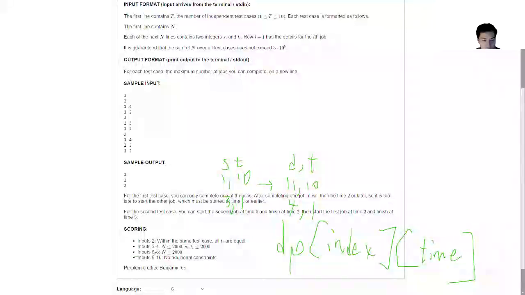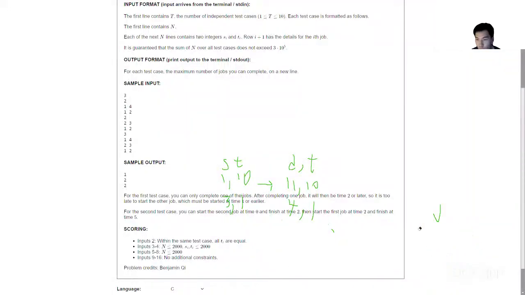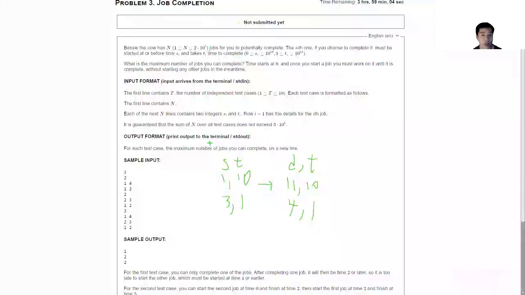I think you can do something very similar for the n is up to 2000 case, where you can still DP on time and index, but for the time dimension, you probably need to do coordinate compression or something to make it work. All right, so let's go over how we actually solve this whole problem. Once we've sorted them by deadline, we notice that in general, since all the tasks are weight 1, as in you only get 1 point for completing any task, we want to do the fastest jobs first.